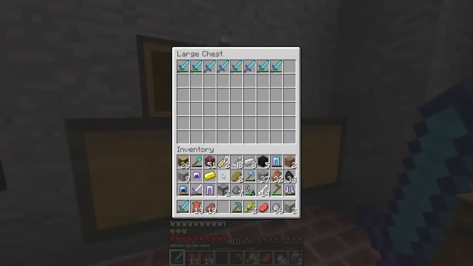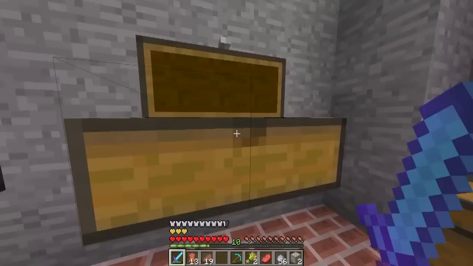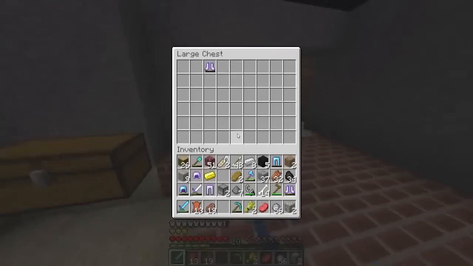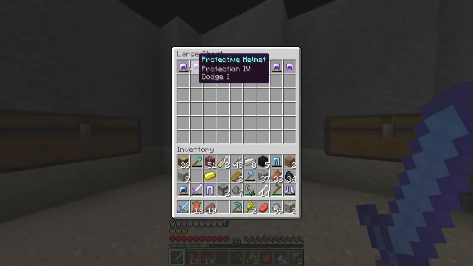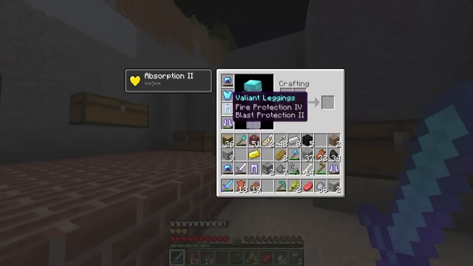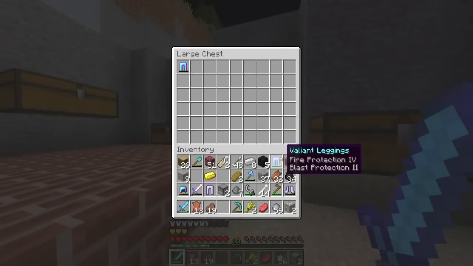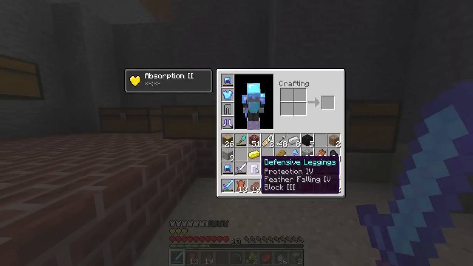That was a good sword. I like it. I gotta look up what crushing does. And block, I don't know if that just increases your block stat. Oh, God. The dodge is nice on the helmet, but it's dodge 1. Look at the difference between these two helmets. It's not even close. Okay, I'm putting the pants back. Valiant leggings. You too.